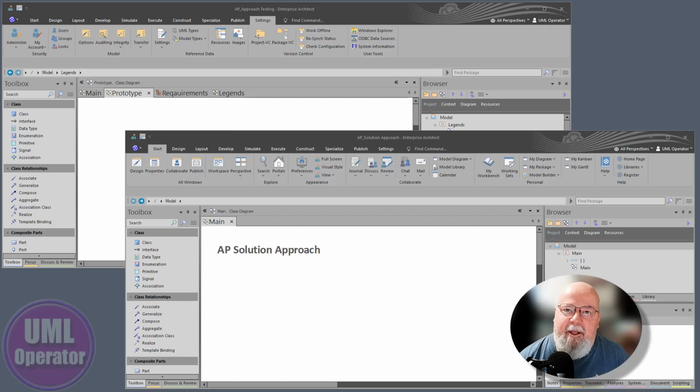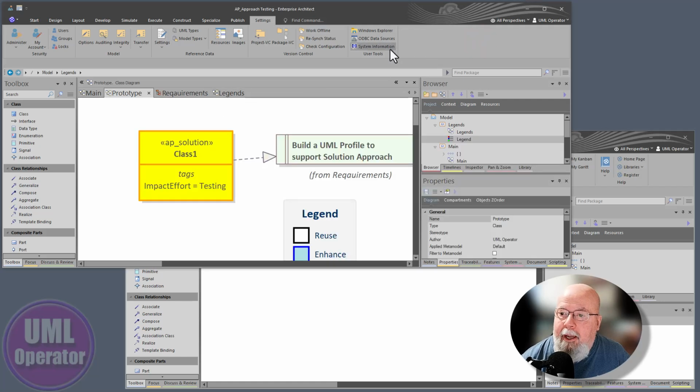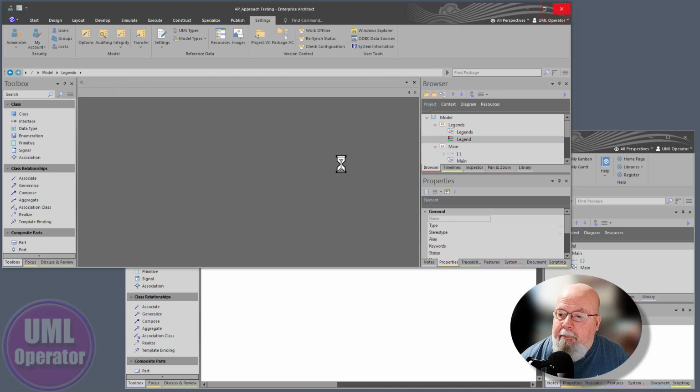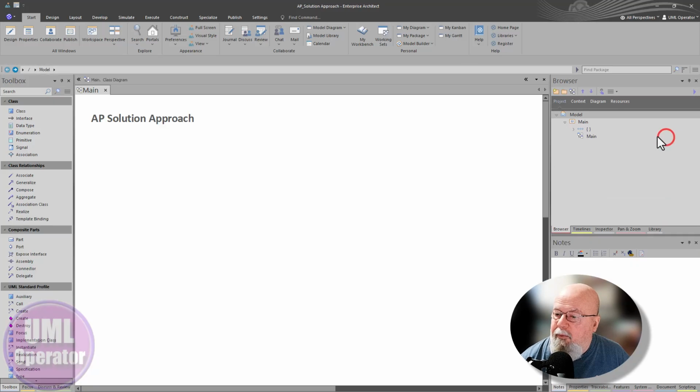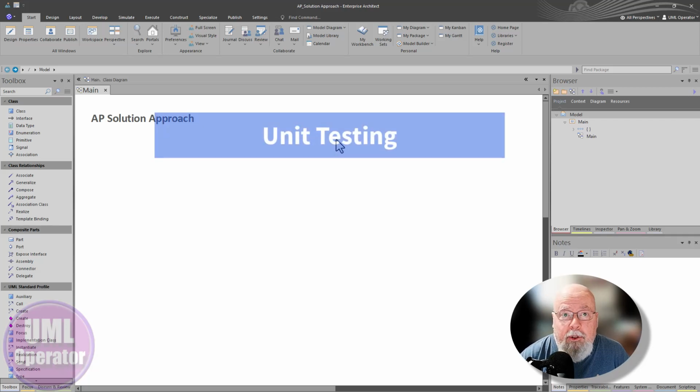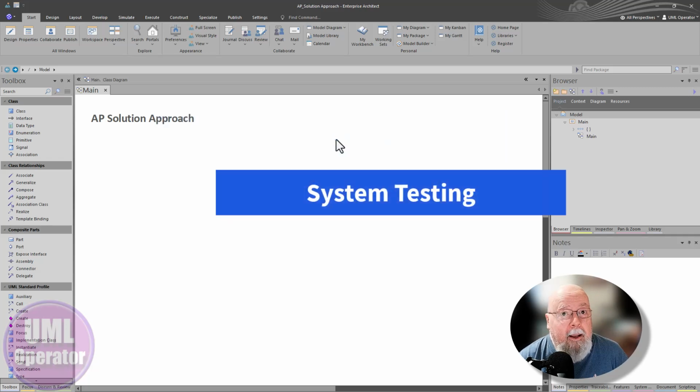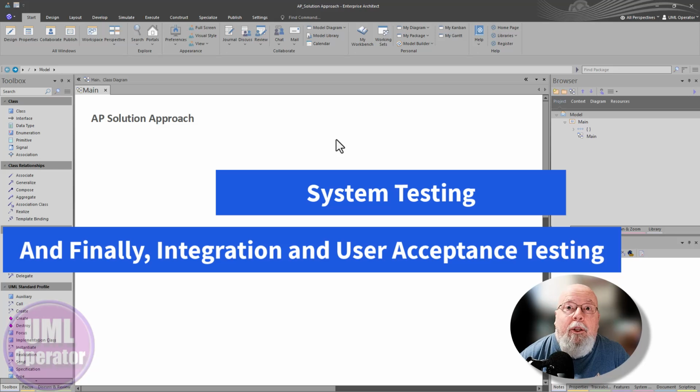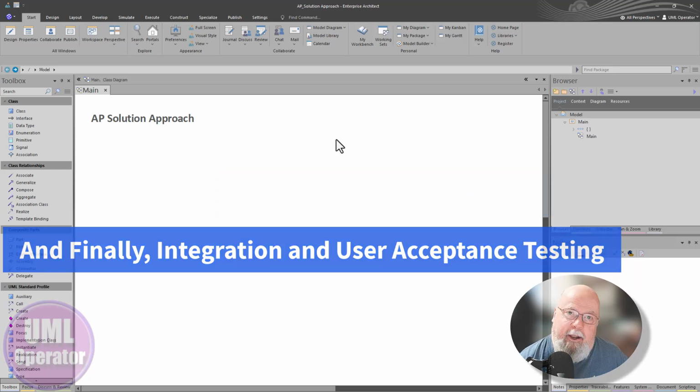Now, this next part is very important and part of normal standards for developing code. So you want to make sure you have a clean environment. We're going to close our requirements project and only focus on our development environment, ensuring that it's clean. Clean means it doesn't have any conflicting UML profiles or MDG technologies that could impact or corrupt or cache your development effort for your final product.